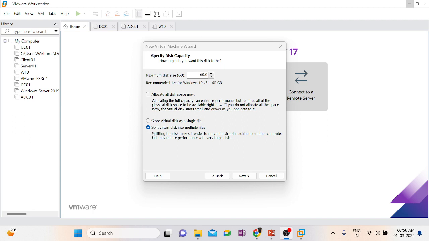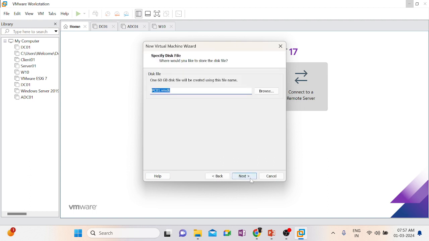So normally when you go shopping, we always prefer to dump everything in a cart so that it is easy for carrying. Then we'll buy a bag, we'll put things in the bag, and then we will come. Correct? Because when you have a bundled package or a single bag, it's easy to carry. If you want to move this from one computer to another computer, or transfer from here to there, having a single file is easy. So I will select store this as a single file.